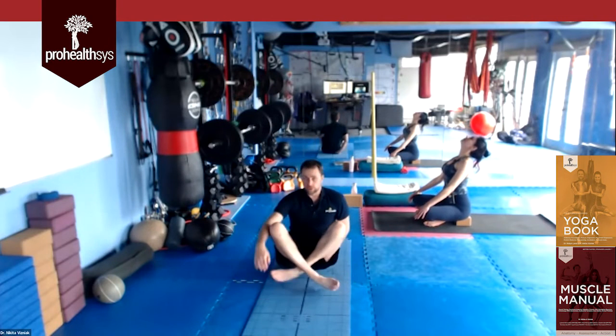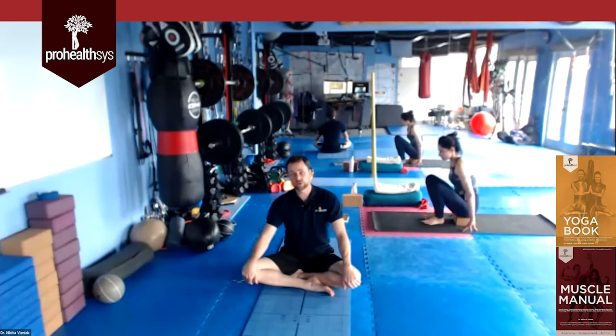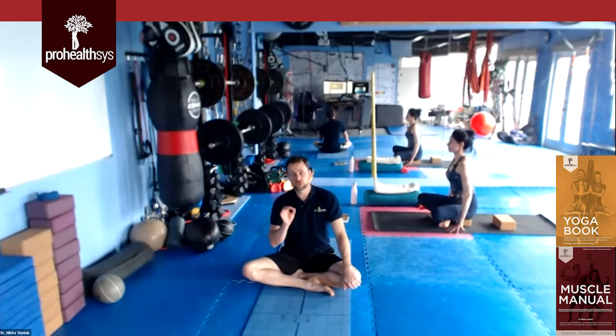All right, so then from here, we're gonna start introducing some light spinal twisting. I wouldn't do this in an acute low back injury, but early on, it is something that you can do, as long as it's not too painful, and let pain always be the guide for this. If it's sharp, if it's shooting, that's too much for the person, but if they can tolerate it, you can definitely move into it a little bit more.